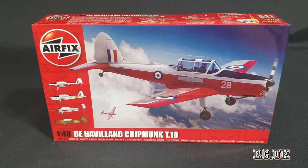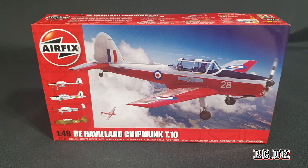Howdy folks, my name is Darren from RC Scale Models. Today we have a brand new kit from Airfix - a brand new tooled 1/48 scale de Havilland Chipmunk. There is a 1/72nd Chipmunk by Airfix but it's not very good. This is 1/48 scale. If you were in the Air Cadets you will remember this aircraft - you would have probably been flown in it. A friend of mine was in the Air Force and remembers this aircraft very well; he says it was a great little plane.